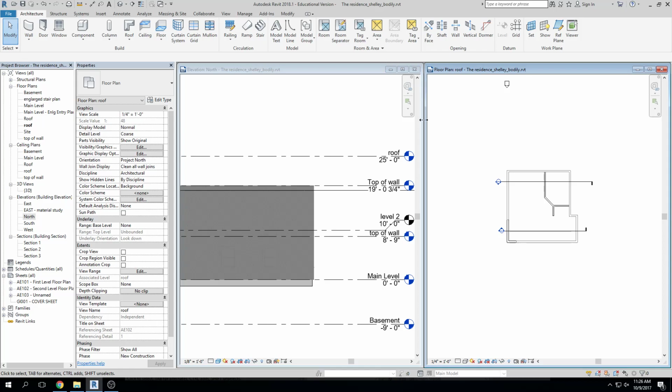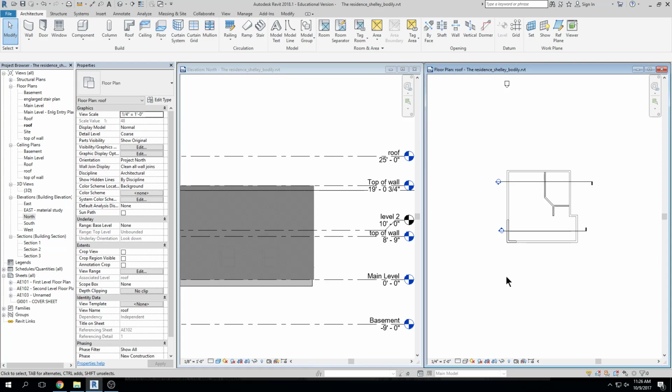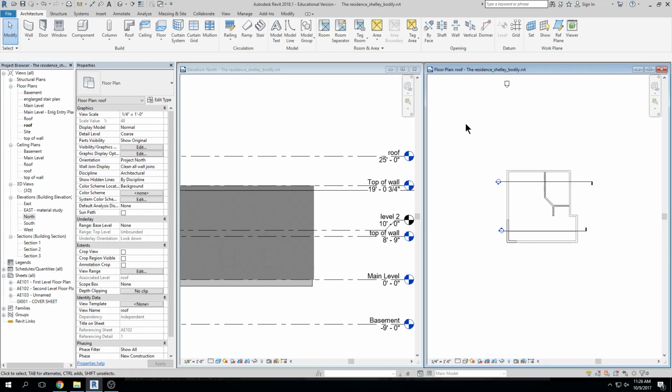All right. So we have established our roof plans, or our roof level. You can see right here, I'm on the roof floor plan, that I can now see the floor plan by changing the view range. And I want anybody who listens to this recording to remember this. We did have a problem where the view range bottom was grayed out, and it was because they were on a ceiling plan and not a floor plan. It's a really, really common mistake. So make sure you're on a floor plan.